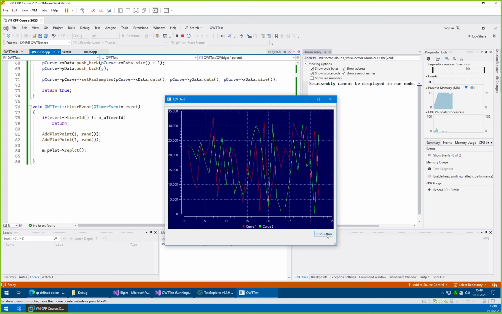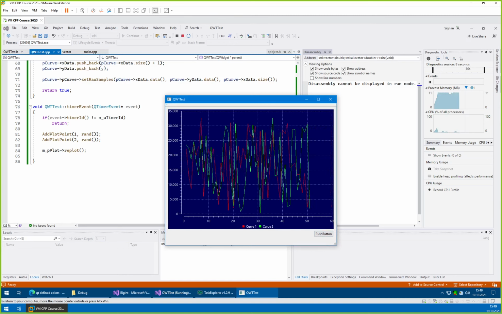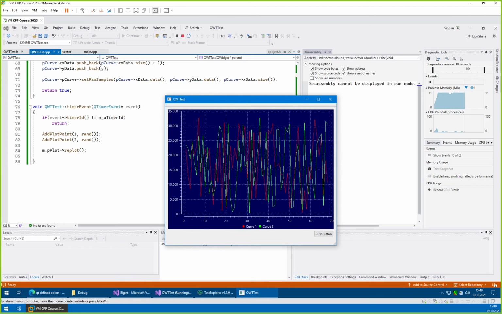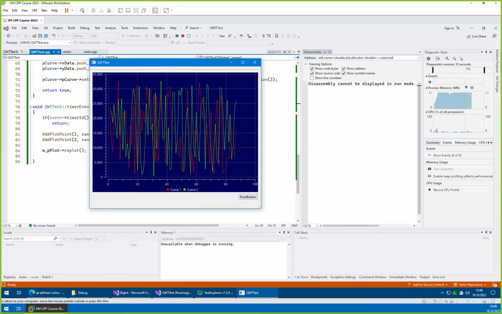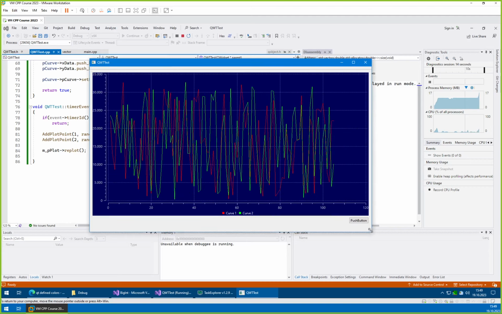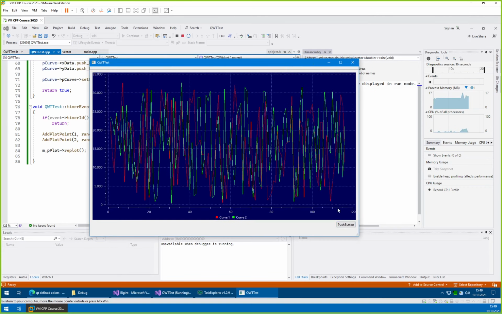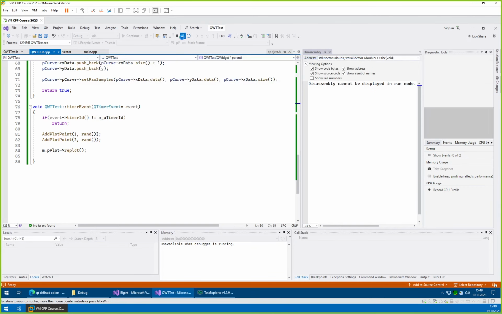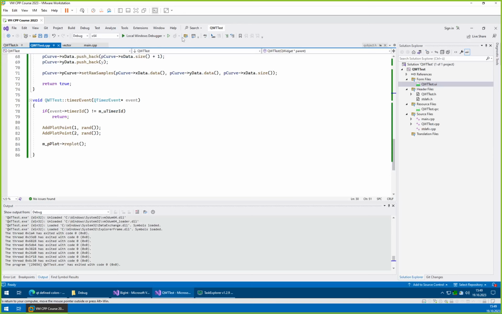And it works as expected. So now the plot is still a bit basic, so you cannot click into it, you cannot do anything except resizing. So next thing we will do is we will try to improve on that.